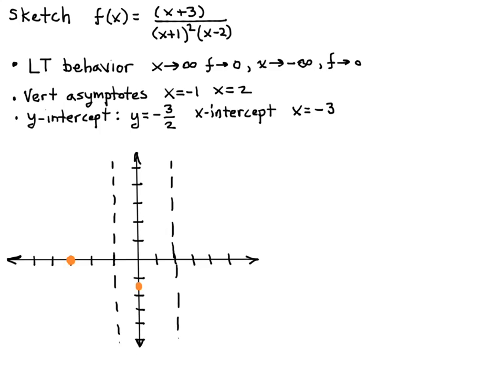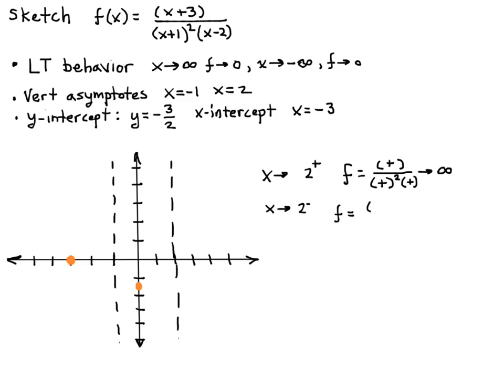So I would encourage you to get in the habit of labeling the x and y axis, even though here I don't think the space warrants it. Okay, so then let's look at the behavior as we approach the asymptotes. On this first one, as we go to 2 from the positive side, so we're coming down here, we know we're going to be close to 0 with the long-term behavior off to the left. Which way is it going to go? Up to infinity or down to infinity?